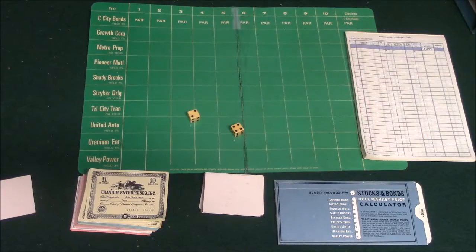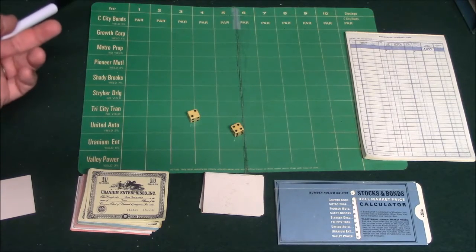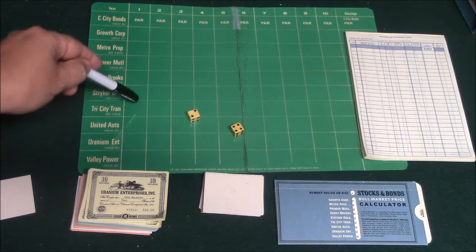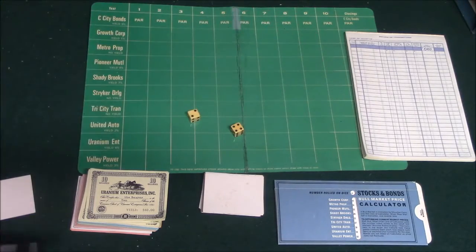Okay, folks, I'm going to go ahead and show you the components really quick. The first thing you have here is your stock market board. This is going to cover a 10-year period, which is basically 10 turns. Now, in the first year, you're not really going to be taking a turn. This is just setting up what the original stock market prices are going to be, and then you're going to be playing from there.